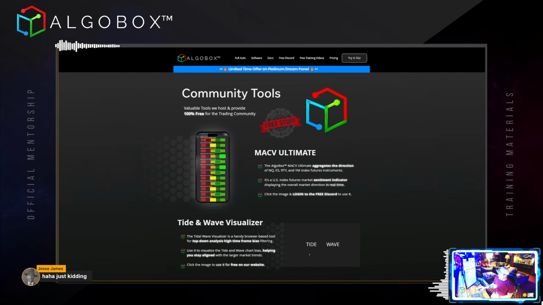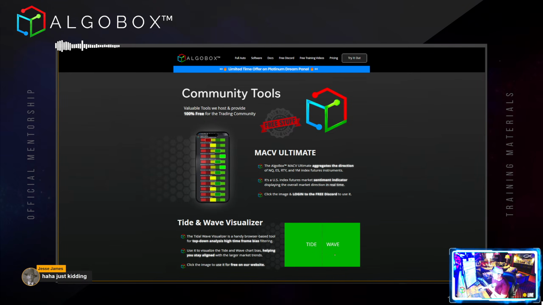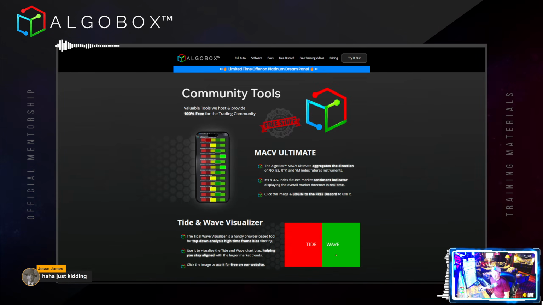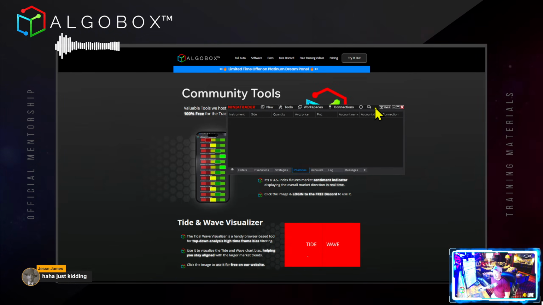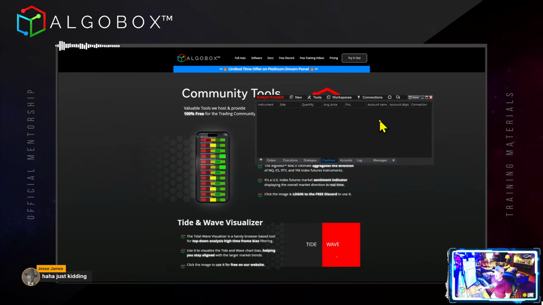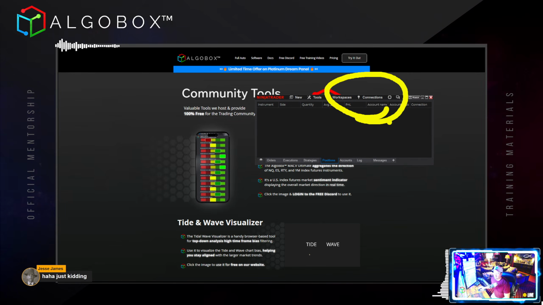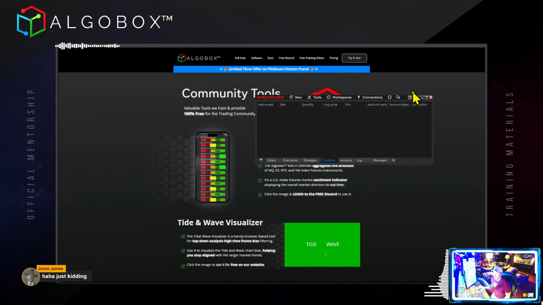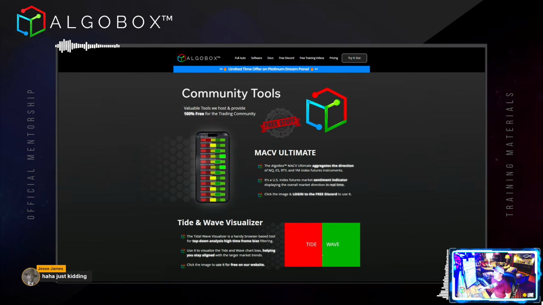Market replay and market playback. This will be used later in the course, but let's go ahead and show you guys how to do that here real quick. All right, so I'm going to change my connection. Click under connections, and I'm going to select playback on this. I don't have one connected right now, so I'm going to select playback for my connection.